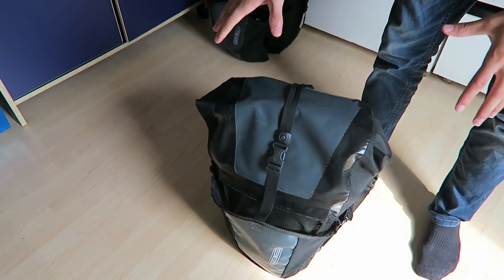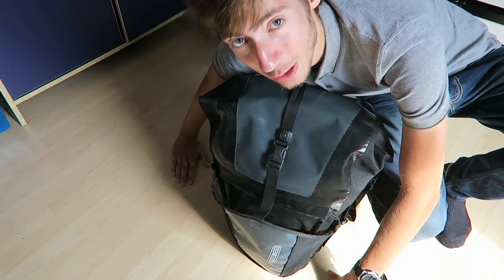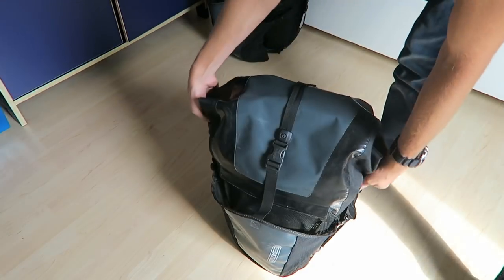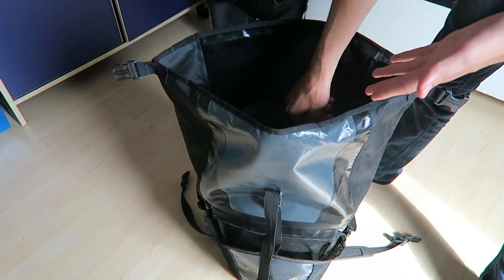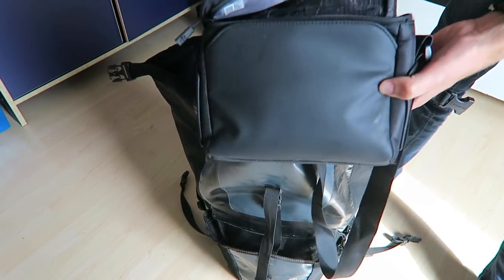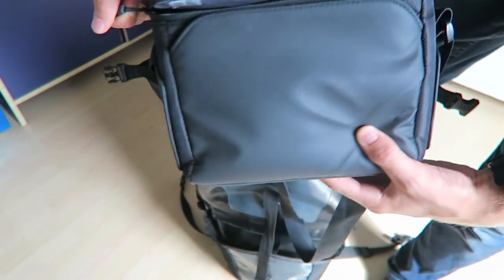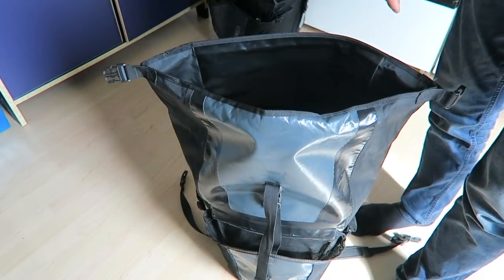Let's start with the front-left pannier. A little disclaimer: some of these things might be very dirty — I'm glad you cannot smell what I'm probably about to smell. This is my food bag as well as some clothes. On top, it's changed placement a lot of times — this is my drone bag. In here is my little DJI Spark. I used to have a filter on this camera but I lost it somewhere in the Czech Republic, which really sucks because it was expensive. It made the footage a little bit better so you might notice a difference.